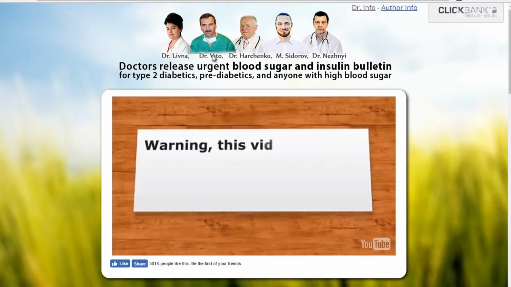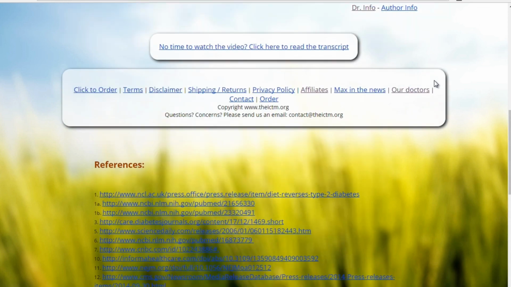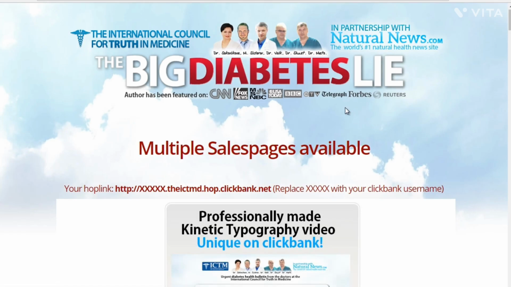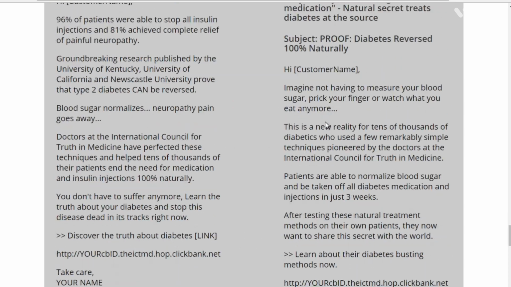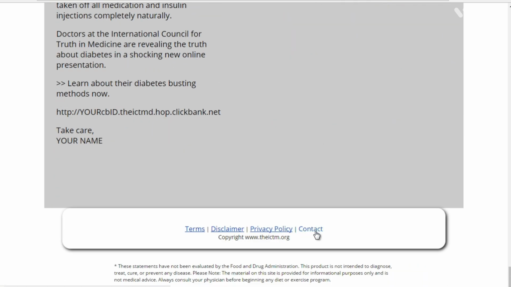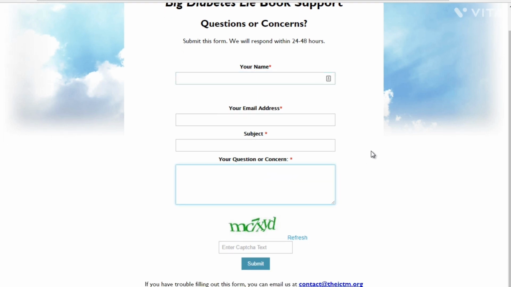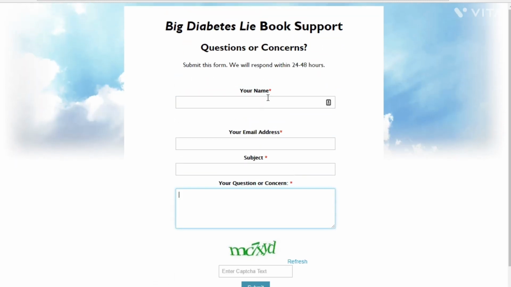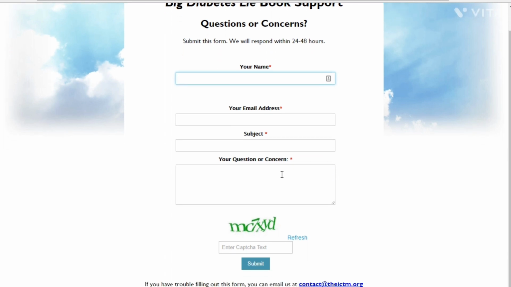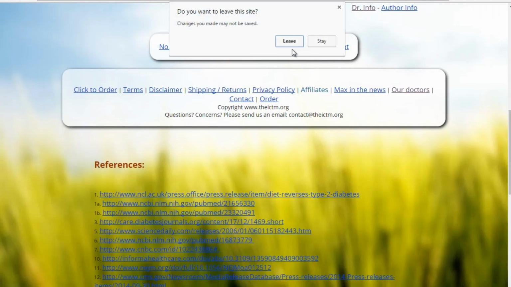So typically you can find the affiliate information at the very bottom of the sales page. So for example, on this sales page here, if we scroll down to the bottom, we can see there's an affiliate page here. If we scroll down, we can see that they do provide some information, and there's a contact right here. So you can fill this in. You can say, hi, I'm so-and-so. I'm interested in selling your product. Please contact me here. So a simple email just opens the line of communication. It gets them to contact you.